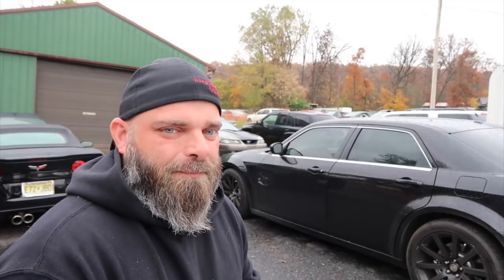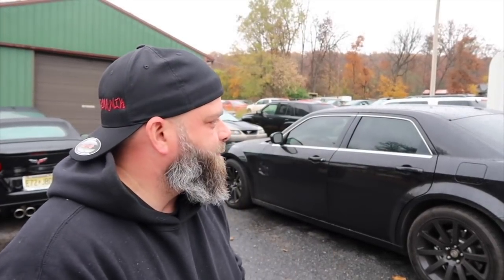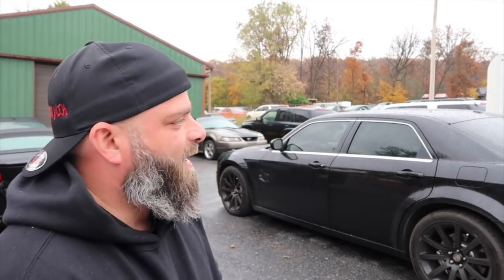Dude, why don't you just tow that with the car? You can't put a hitch on the car. It does have a hitch on the back for like a grill. Oh, yeah? Like a grill standout, yeah. Sweet. That'd be badass. It does, yeah. It's pretty cool. I'll show you the inside then. Pretty neat setup, man. And I couldn't pass it up.